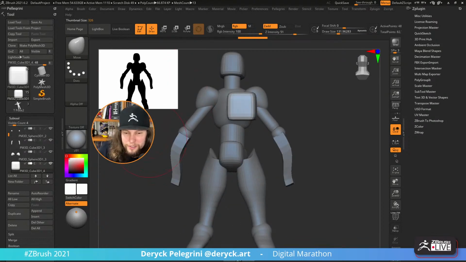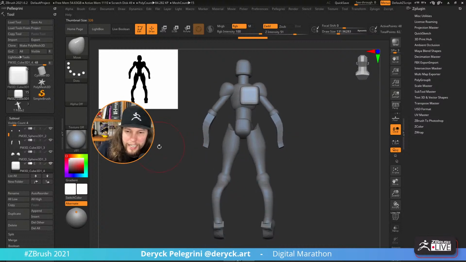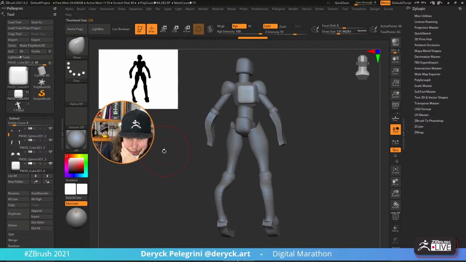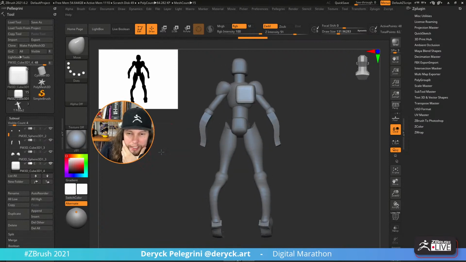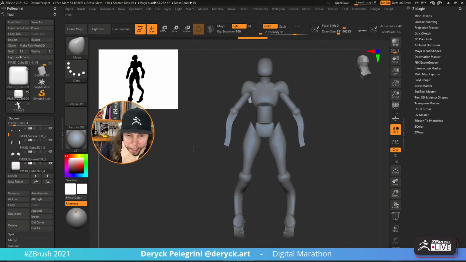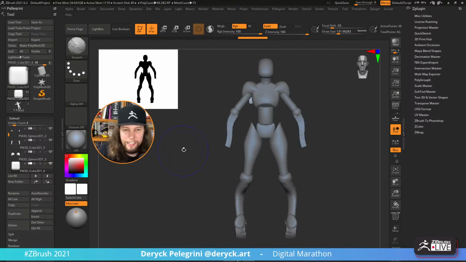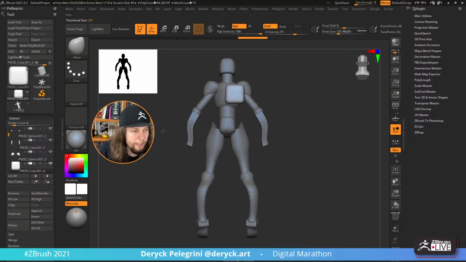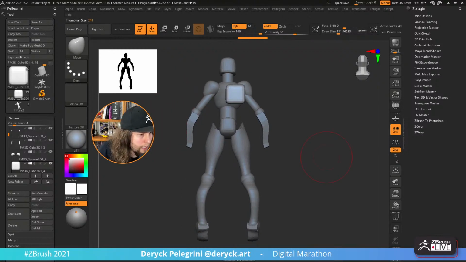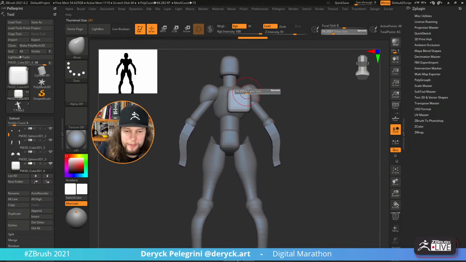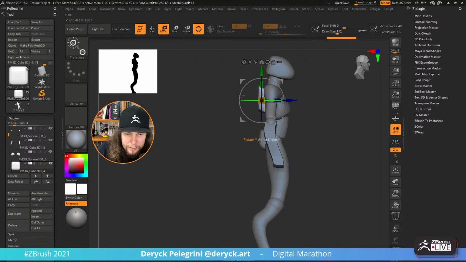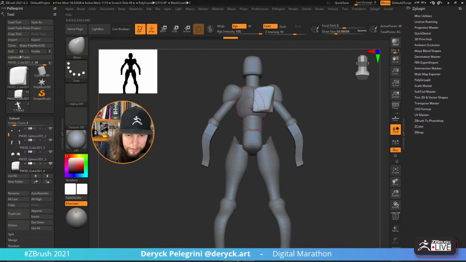So that was what I was talking about. I think I have a nice silhouette for now. I'm gonna keep pushing this and trying to make it look better. Okay, so let me put this back in here and lock that. Yeah, now we're good. I'm gonna do this back plate in here so we can have more volume on the back.